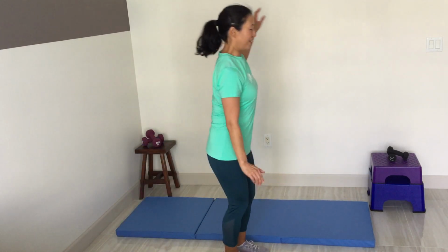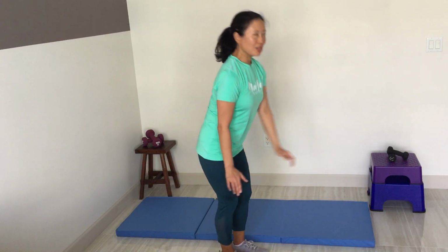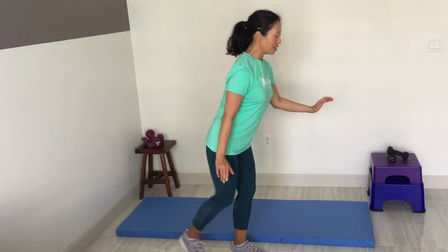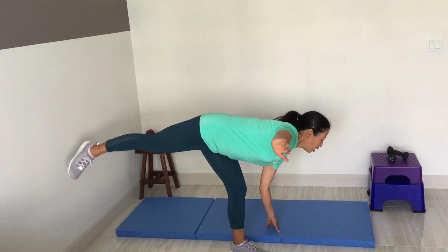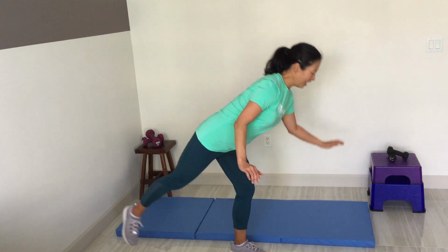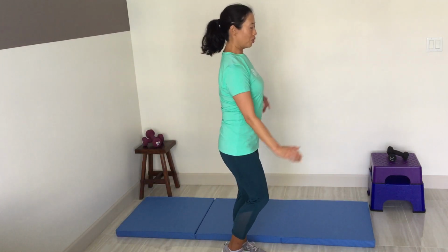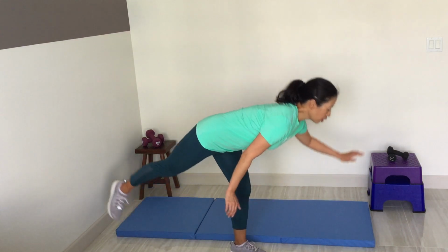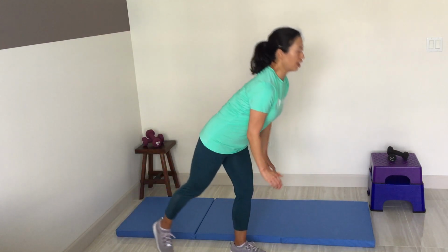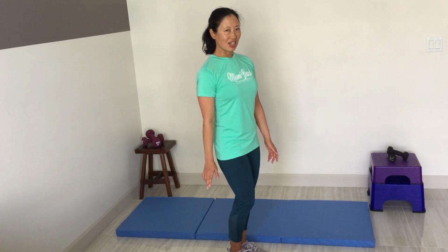All right, gotta do that one over. Can't do it. My right side is more balanced than my left today. Still can't do it. I got 2 more, y'all. All right, that's good. One more. Okay, there we go. All right, I cannot wait to show you my next exercise.